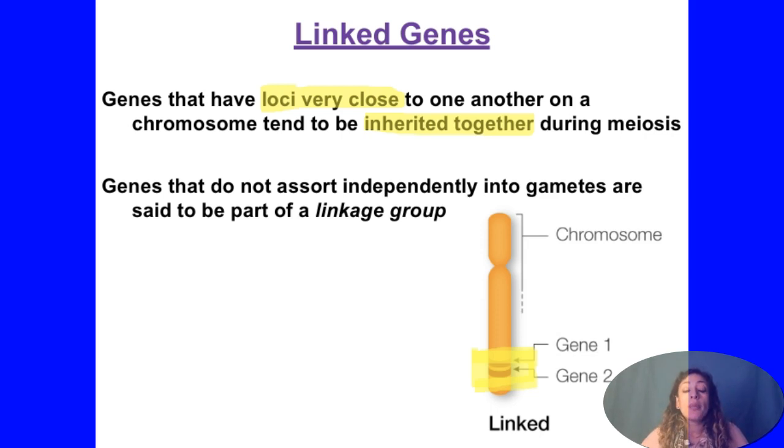Linked genes, however, occur when the genes are very, very close together on the same chromosome. For example, here. If I had crossing over, same thing right here, as you can see, the exchange of information would occur, and maybe both gene 1 and gene 2 would be grabbed and switched out with the other chromosome. That's affecting the way that they should be assorting independently of one another, and that's just due to their loci being so close together. That's why they're known as linked genes.